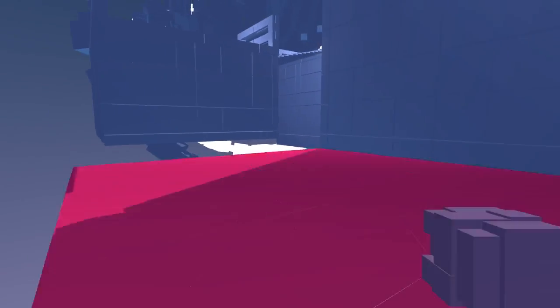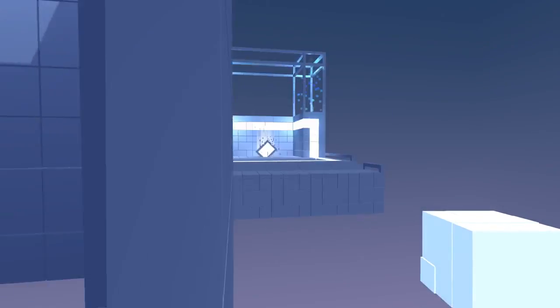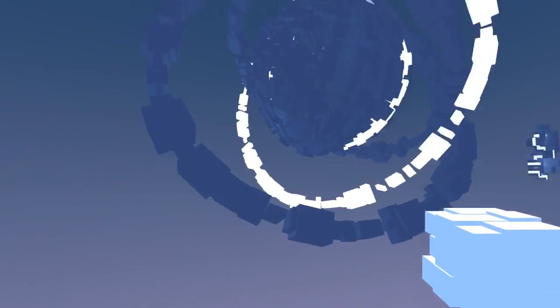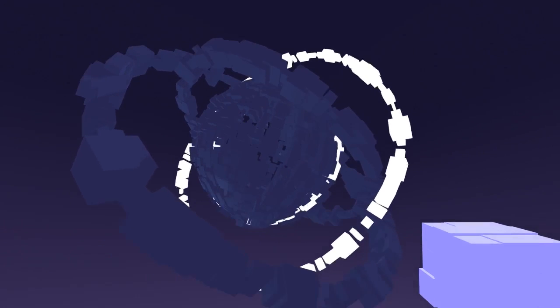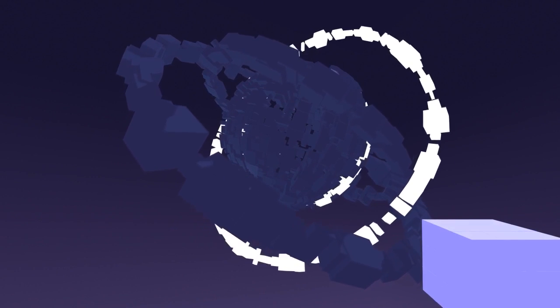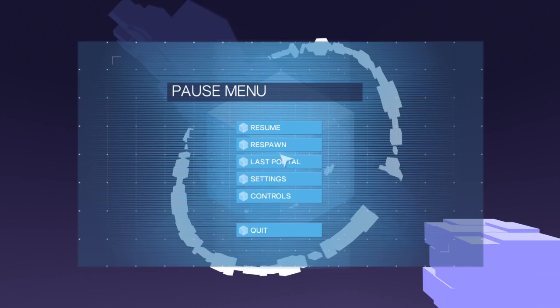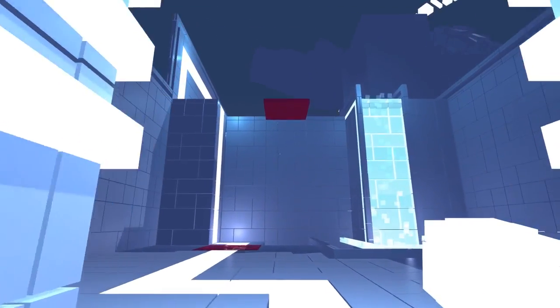All right, that's not good. That's not good at all. Okay. I apologize? Game breaking. There we go. Oh god. I'm sorry? I found the secret ending. I didn't. This game broke. The game broke. Oh, I have to redo this part.